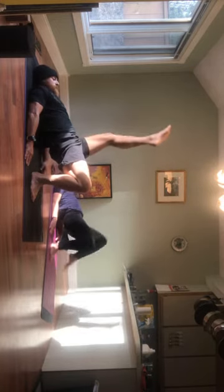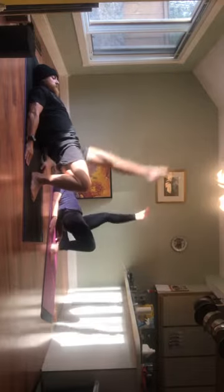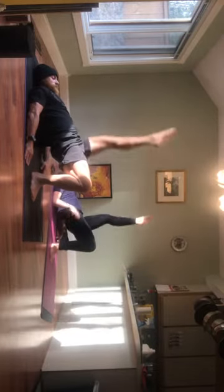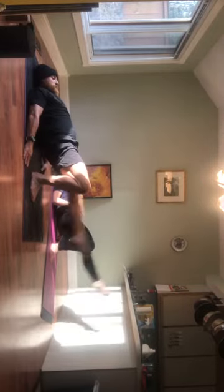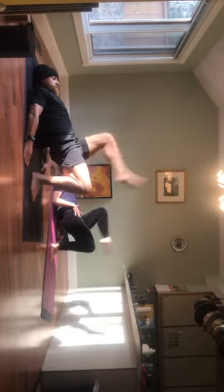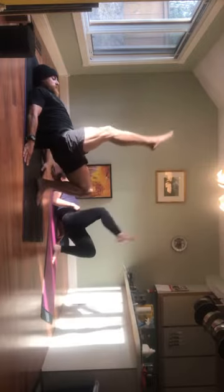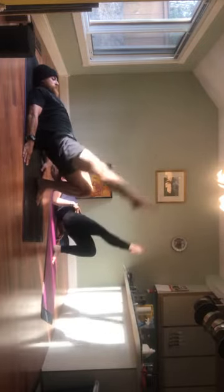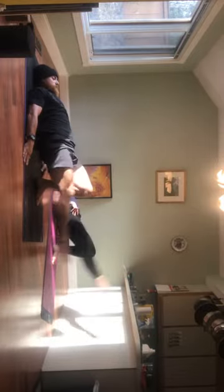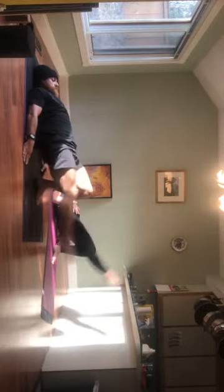Right knee in, right leg up. Slow lower lift. 1, 2, 3. Quickly. 3, 2, 1. Feet down. Left knee in, left leg up. Slow lower lift. 3, 2, 1. Then quicker. 3, 2, 1.